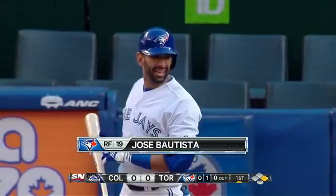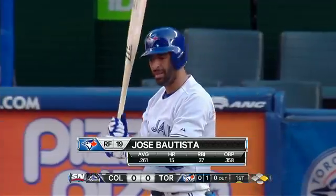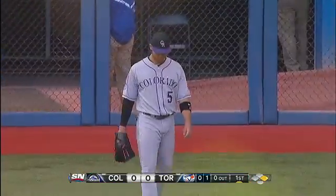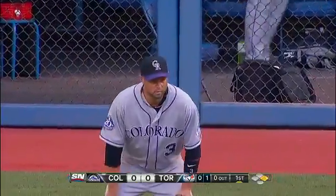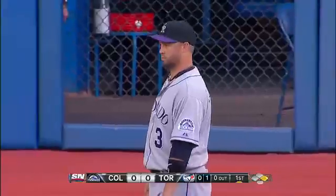Yeah, on both corners in the outfield, they've got some guys that can throw. Michael Cuddyer, a lot like Carlos Gonzalez, got a great arm. Very few people run on him, so pretty good defensive team. Cuddyer's played every position but short and catcher. I mean, he can really play all the positions.